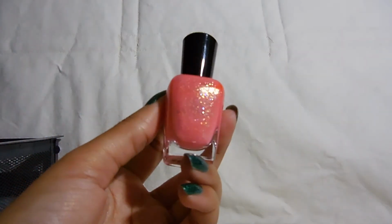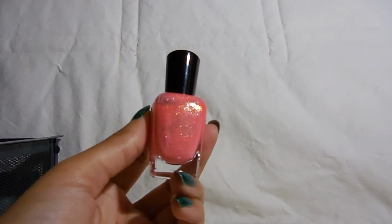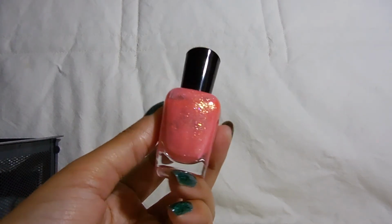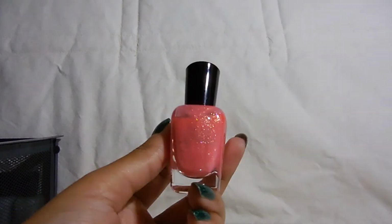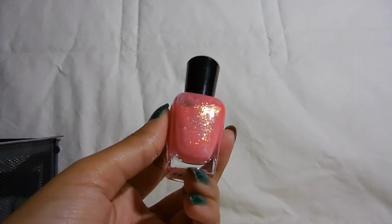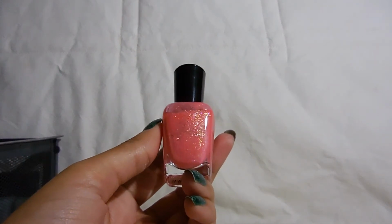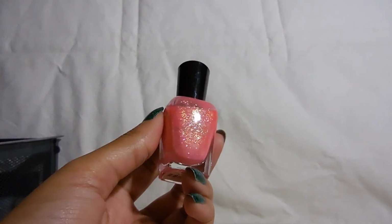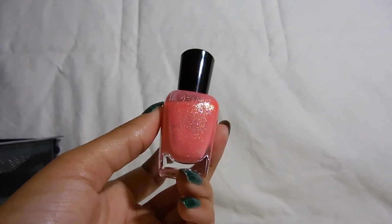This next one is Harper, and this one is one of my favorite pinks, and this one can be layered on its own. It takes about 3 coats for it to be completely opaque, but it dries pretty quickly, so I don't really care. Plus, this color is everything. It's a warmer pink, which I don't usually gravitate towards, but this one is just amazing, and it has this really, really beautiful shimmer in it. I love it. It's so flattering on my skin tone. I think it's because it's like a salmony pink. It's really amazing. So this one's Harper, one of my all-time favorite pinks.